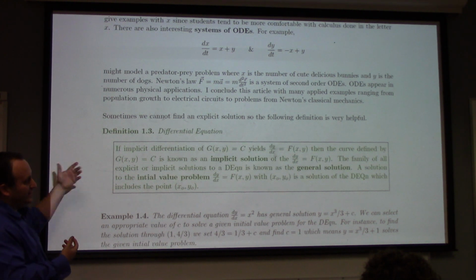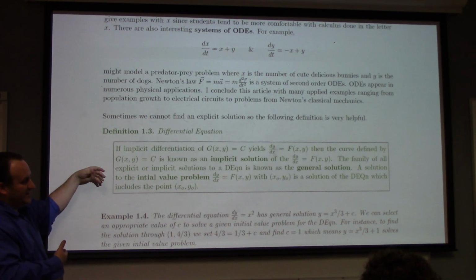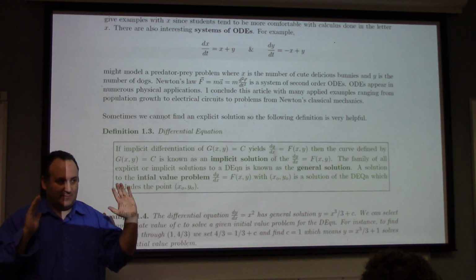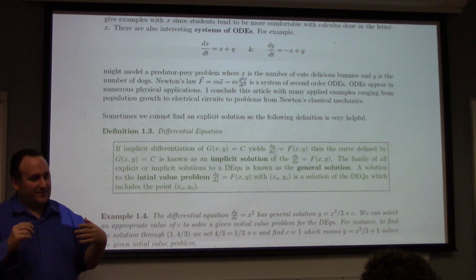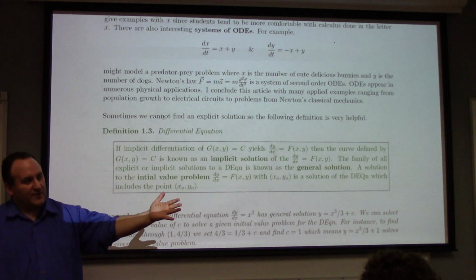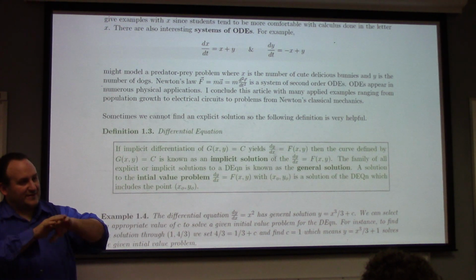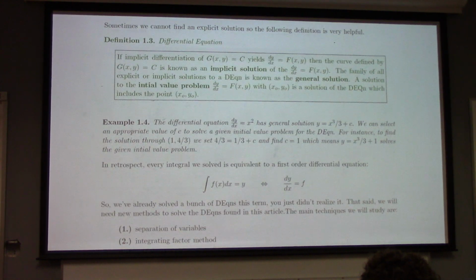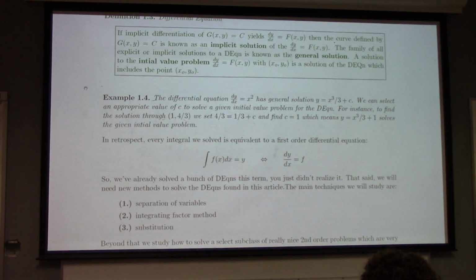Okay, so anyway, listen, we don't need all that. The bottom line is simply this. If you can write y equals a formula, you've got an explicit solution, all right? If you have an equation involving y and you can't necessarily solve for y, that's an implicit solution. A lot of times we can only find implicit solutions, and that's okay. Rather than talking about it, let me give an example, right? dy dx, where's my laser?